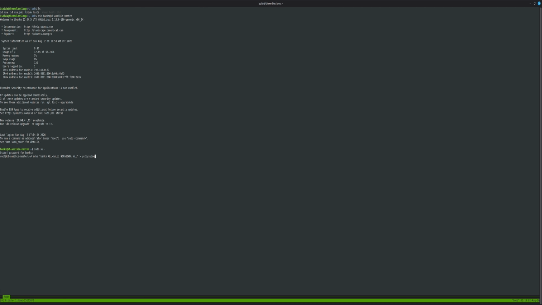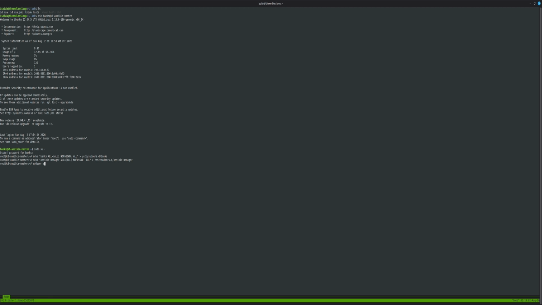In this sudoers file, I haven't created the Ansible Manager user yet, but I'm going to do this right now in anticipation of creating it.